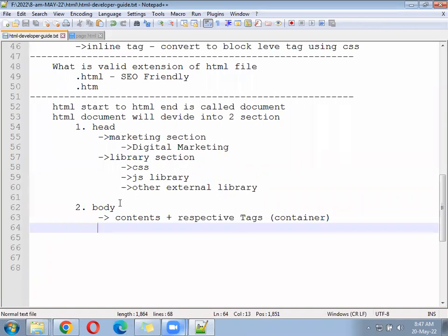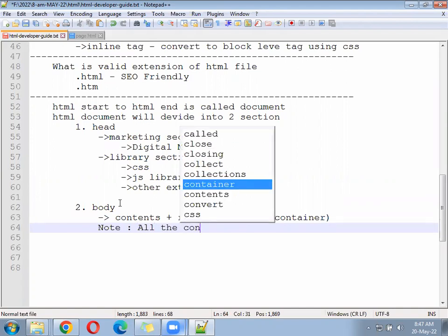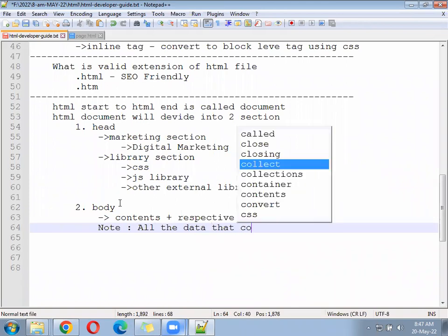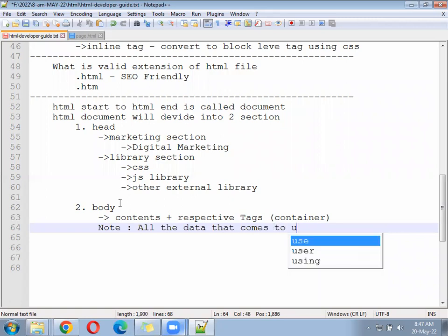Okay, those all are going to come under the body. Till date, whichever website you have seen and whatever content you have gone through, all the contents come under the body. So you can say all the contents, all the data that come to the user in a web browser.